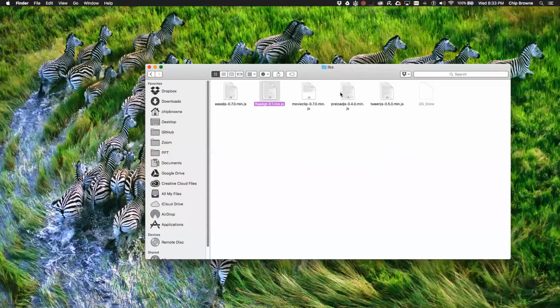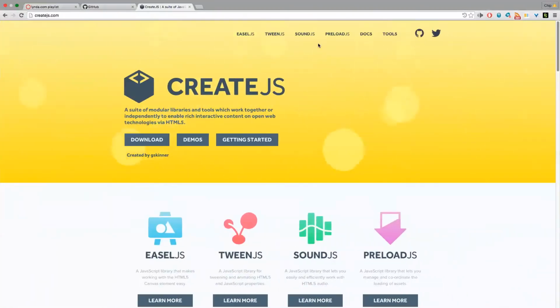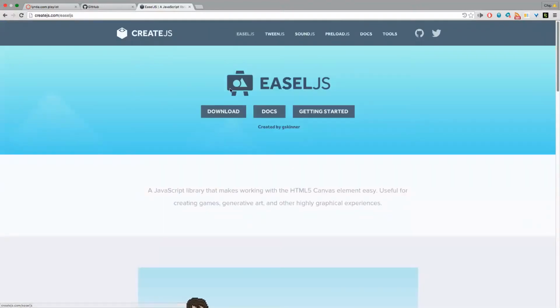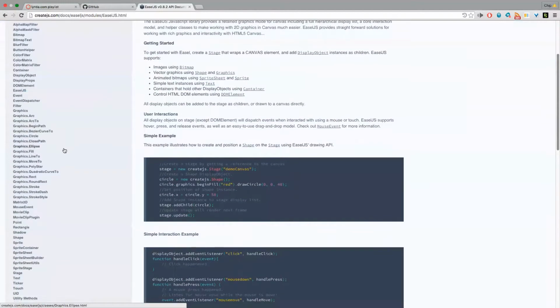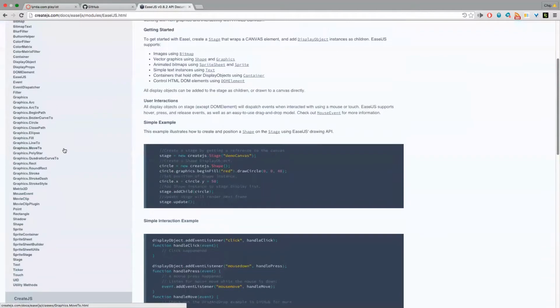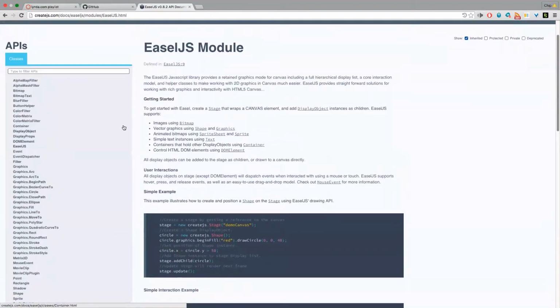By the way, this is all JavaScript code. And if you want further documentation, you can go to this website and click here and then click here. And this actually is the full library of functions that you can call.